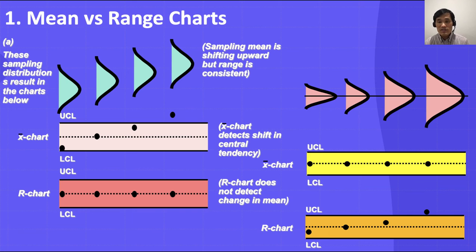In contrast, in these figures, sampling mean is constant, but dispersion is increasing. As you can see, the dispersion is increasing. X-bar chart is in control, but R chart is not in control, it is increasing as you can see, because the range is increasing. The lesson to take from these examples is that both X-bar chart and R chart have to be under control to conclude that the process is under control. By looking at either one, you can be mistaken. Always check both mean and range chart together and make the decision about the process.